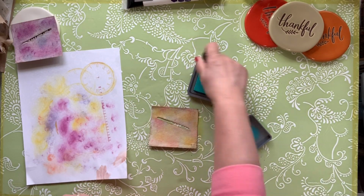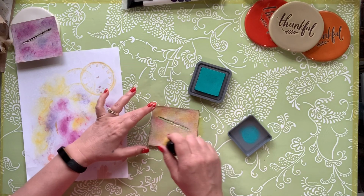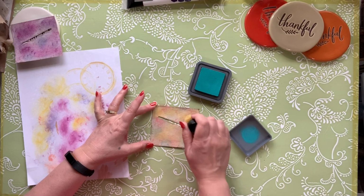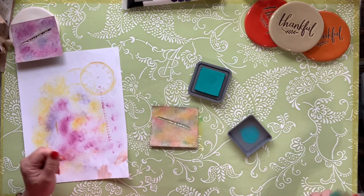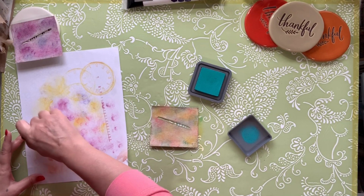So here we've got the peacock feathers. And like I said, I'm going to be a little bit more sparing with it. I just want to add a little bit here and there. Maybe right there. Yep. That works for me.